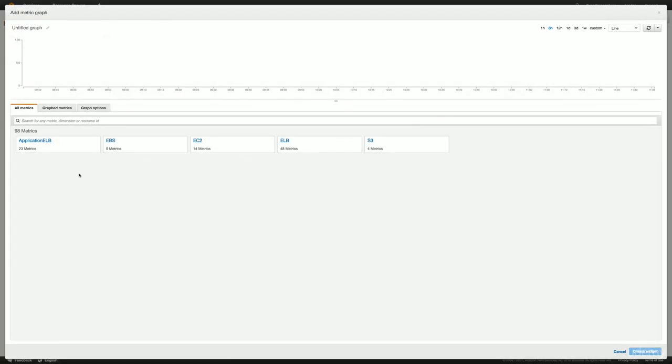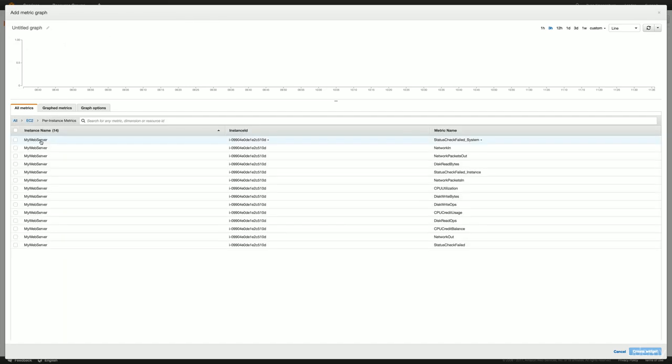And you can see here, remember CloudWatch isn't just for EC2, it's for any AWS service that's supported by CloudWatch. So you can see here I'm using application elastic load balancers, I'm using EBS, I'm using EC2, I'm using a normal elastic load balancer, and I've been using S3. If you have been playing with DynamoDB or RDS or anything like that previously, you'll see other metrics available to you here. So for this one, I want to go to EC2, and we're going to do my per instance metrics. And you can see here my instance name. So this is my web server. It's all got the same instance ID, and then it's got the different metric names. And if you just click up here, it will sort it by alphabetical order.